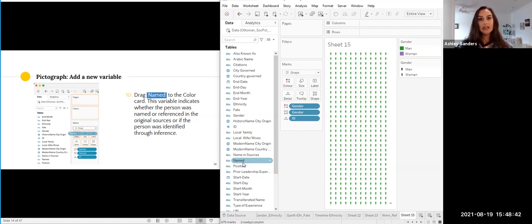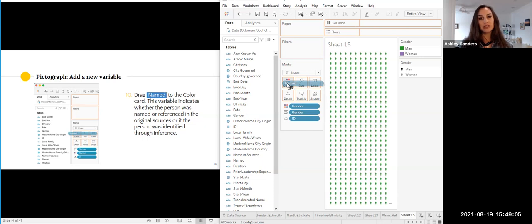And so we added connections between this woman that we identified through inferential reasoning to her, most likely her husband, and then to her son. So if we want to indicate that information in this pictograph, we can drag named to color because we're already using the shape to indicate gender.